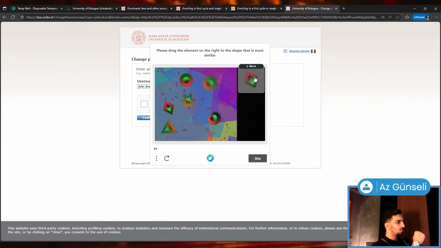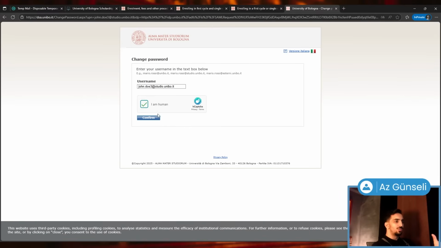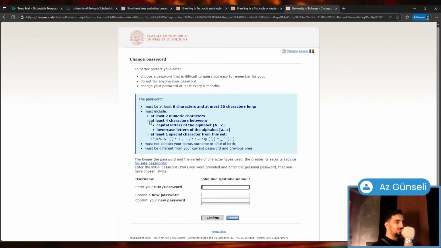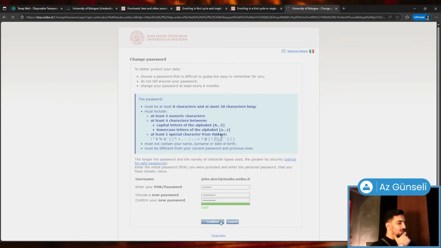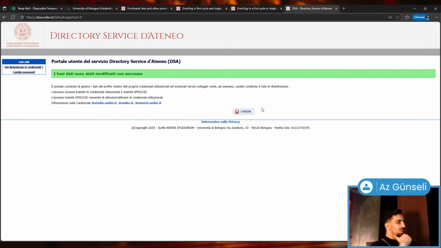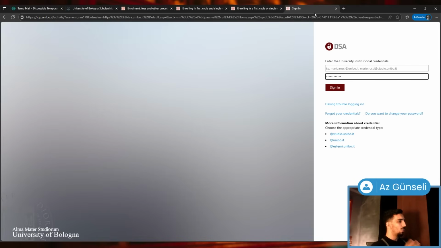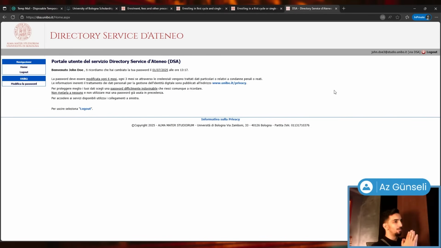Let's click on I am human. I think the problem is that it takes a little time for things to register. So sometimes it's fixed if you go away for like 2 minutes and then come back. So this is our normal password. Let's choose our new password. It says your credentials are created, but it's not created yet. It will take a couple of minutes for it to create it. Let's click on confirm. Okay, so here again, we click on login. So now we're going to log in with our new password, sign in, and we are in, basically.